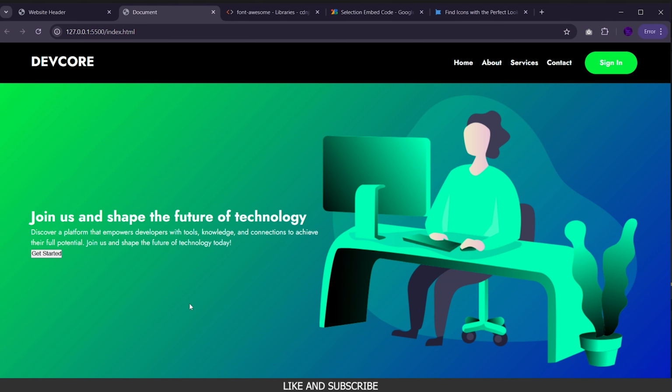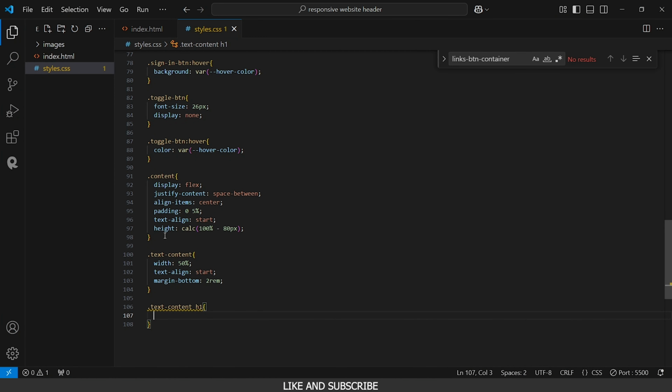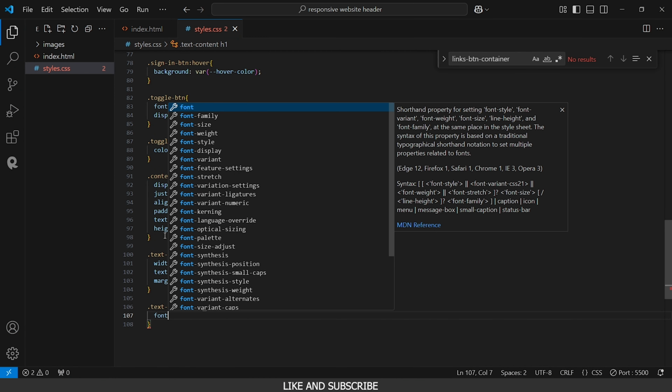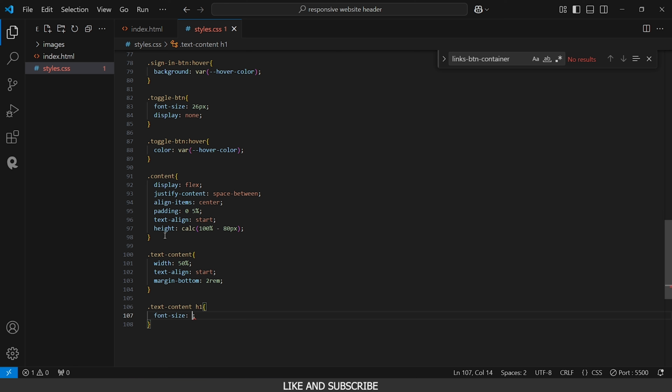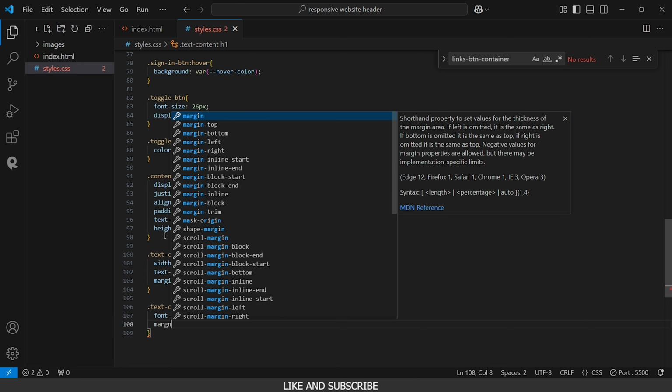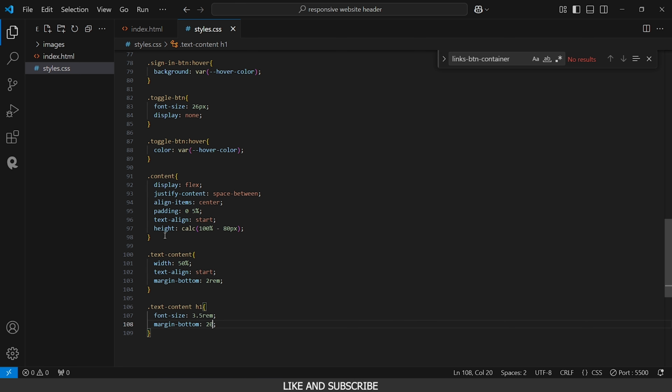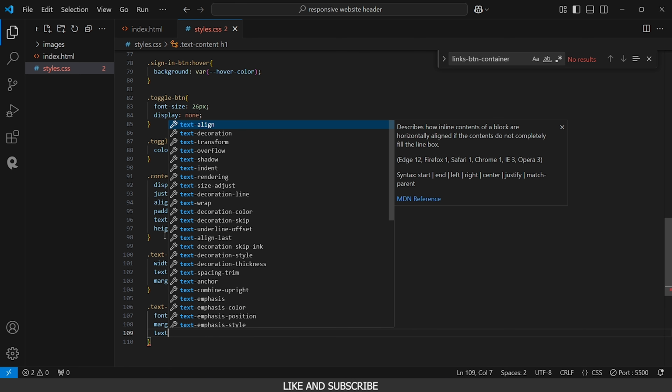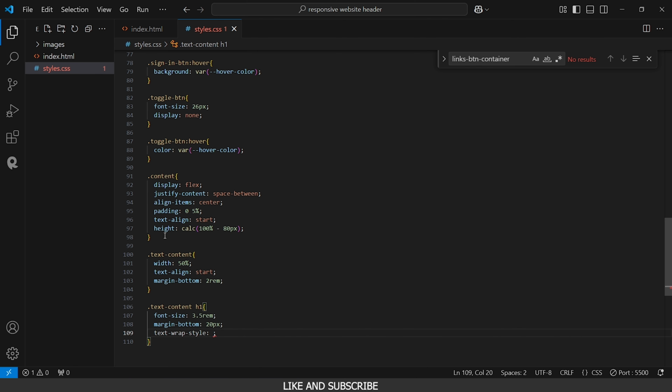This h1 is this text right here that says join us and shape the future of technology. So for our h1, we need to increase the font size to 3.5rem. Then next, we're going to set margin bottom to 20px, and text wrap style is going to be balance.